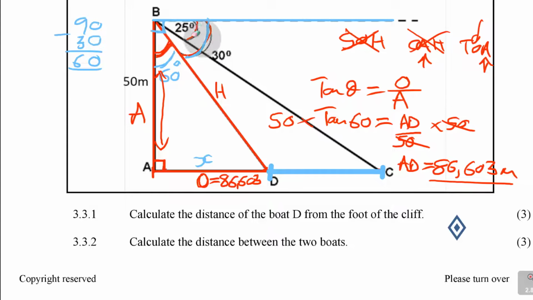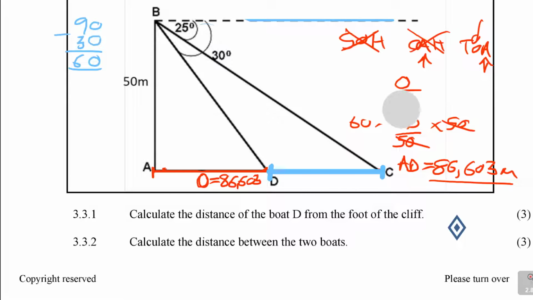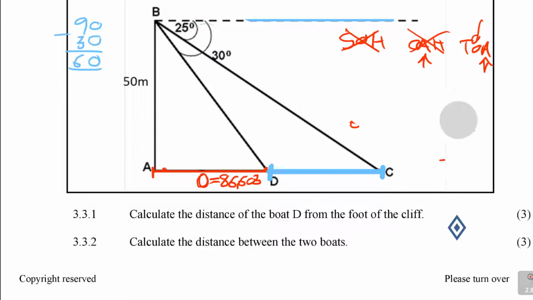But what do you do again? You come here. Let me erase this part, because let me erase actually all this, so that I can show you how they trick you in a way when it comes to this kind of equation. Okay, let me not remove my trig ratios. Let's maintain the trig ratios. I did write that 86.603.